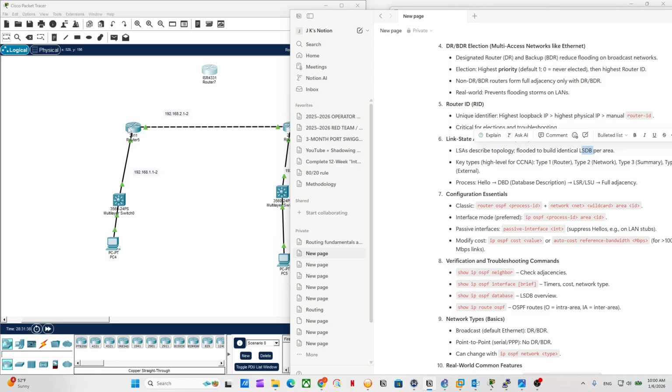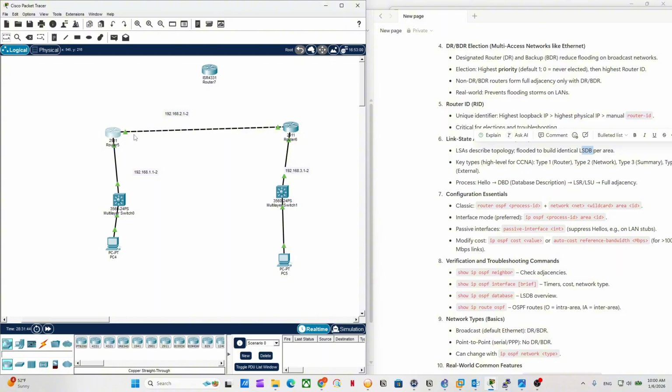In static routes, as I showed you, I had to configure the IP manually here, and here as well, and I would have to configure it for each network. Static routing is okay for a small network, but for a large network OSPF is beneficial because you don't have to manually configure anything. It will automatically share the LSDB, or link state database, and sync it. All routers in the same area will have the same routing table.